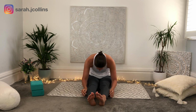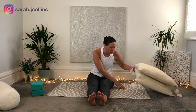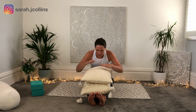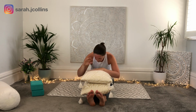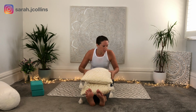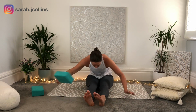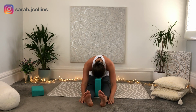Another option is to support the head. I'll use cushions this time, but you could use a bolster or blocks. And stacking props in front of you so that you can make a little ledge for your head to rest into. Now we all land at different heights, so different props are appropriate for different bodies. You may find that just a block, maybe even in between the legs, works just right for you.